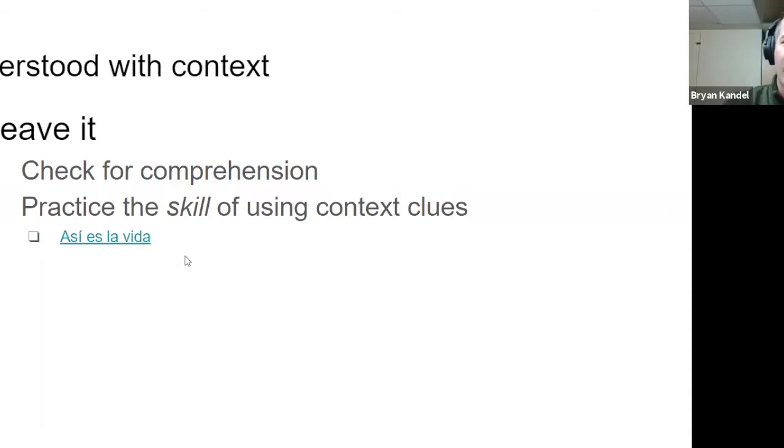Sometimes what I'll do is when I know there are words in a text that students don't know, at the end of whatever activity they're doing, I'll list all those words and I'll say, what does this mean? Define these words based on the context. And they'll have to go in using the context and see if they can define what those words mean. So practice that skill and show them the power that they have, because that reduces intimidation when they see, hey, there may be words I don't know, but when I read passages, context helps me out.